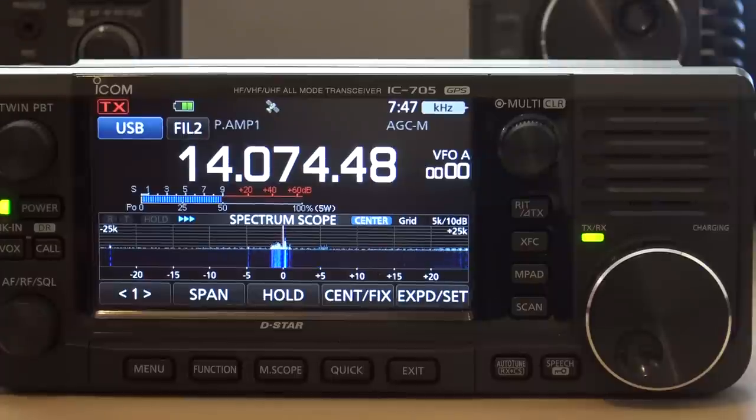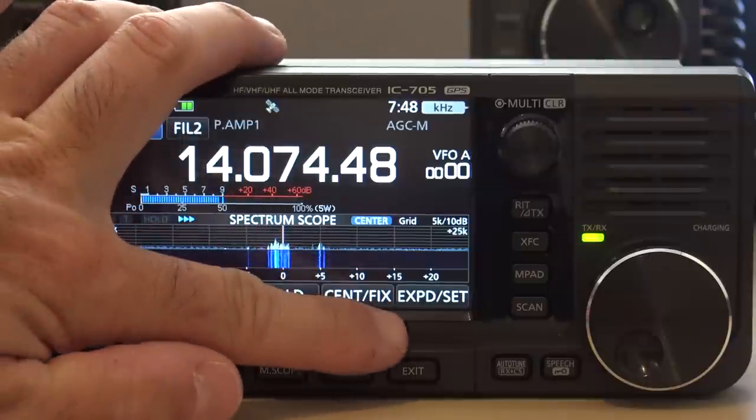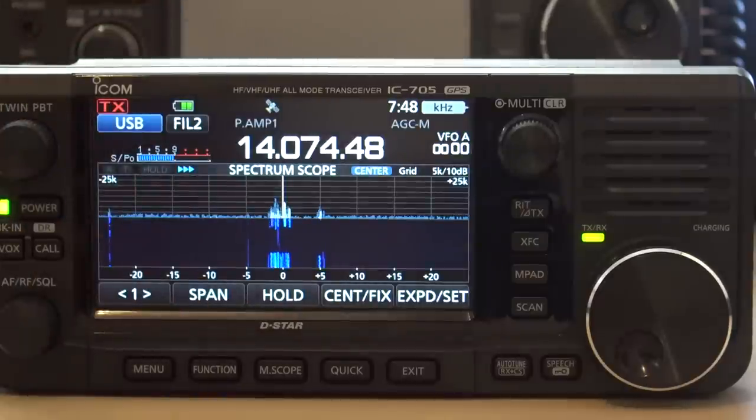The first thing I would do, and I'm going to walk you through how I set my scope up here in my waterfall. And there's other videos I've done on the 7300, 9700. But this will make it a little more friendly or customized however you want, by color or the type of how you want this to work. Watch this. The first thing I would do is hit the expand set button down here, touchscreen. Right there makes the scope bigger, okay? Now, that's not all, but wait, there's more, right?